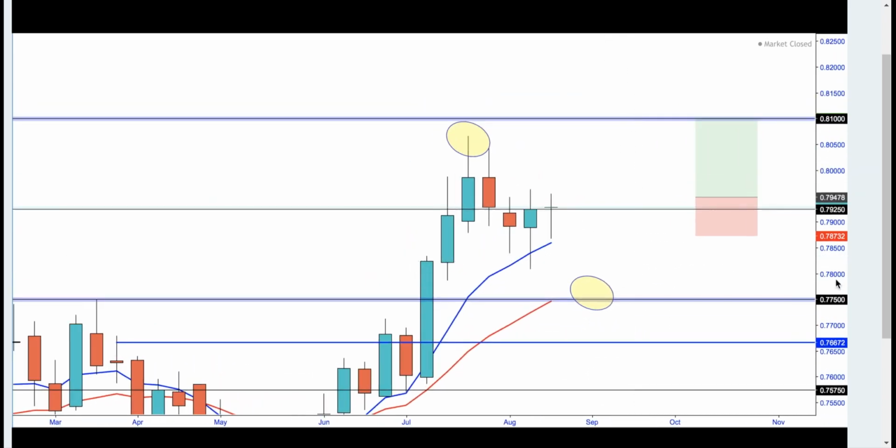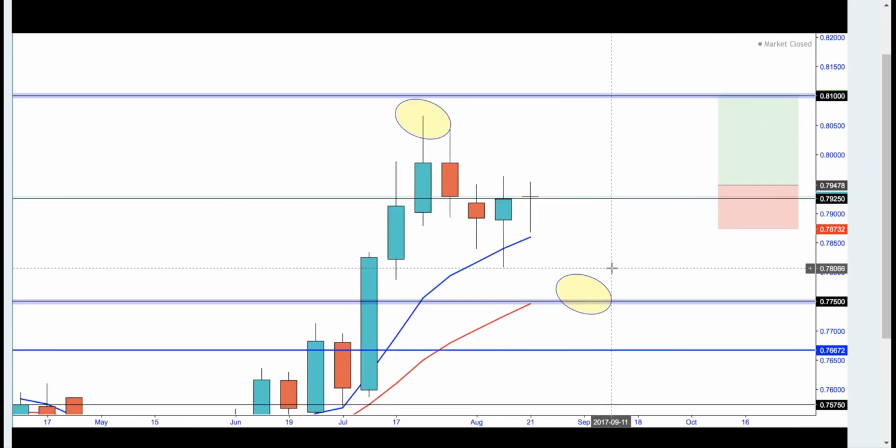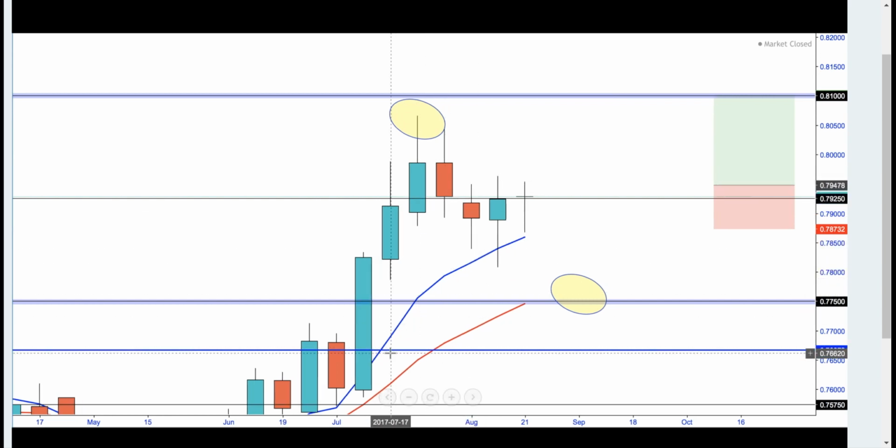So doing the weekly analysis going forward, what we can jot down for the Aussie is that we pull back into the dynamic area of support, the 8 EMA. We spiked through it and then closed back above. What we're looking for are mainly spikes through the moving averages. 80% of the time you're going to see it spike through the 8 EMA, the blue one. Sometimes you may see the spike follow straight through in between, and the body may even close in between as well. So you can get this candle a little bit further down. This spike in particular could even poke through the 18 EMA, but the majority of the time you are going to see it come off the 8 EMA.